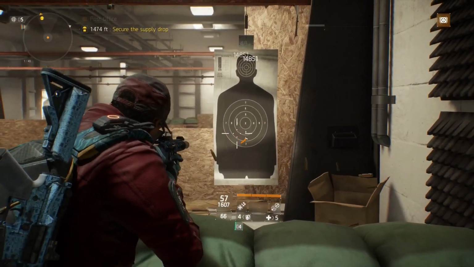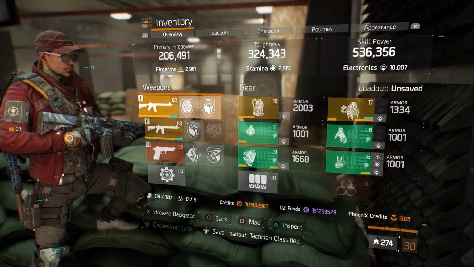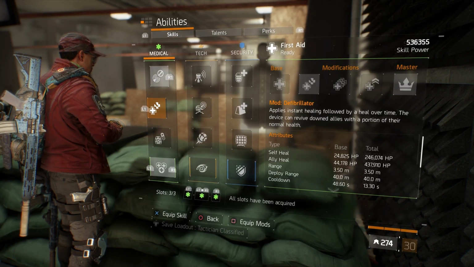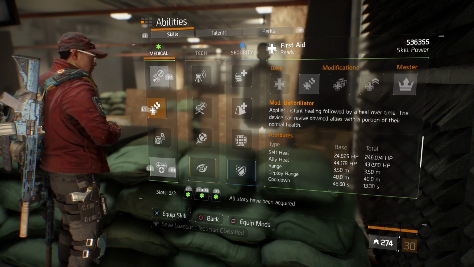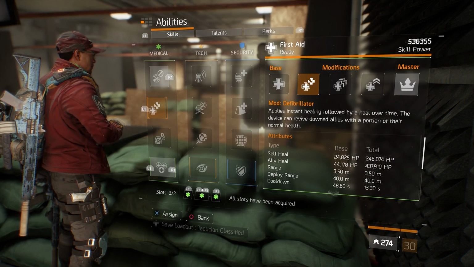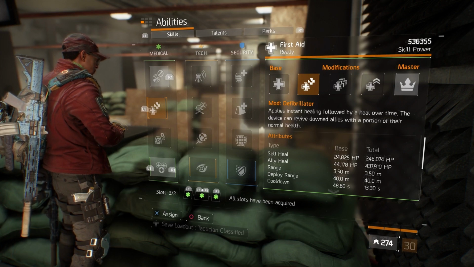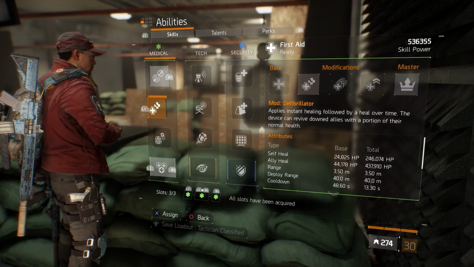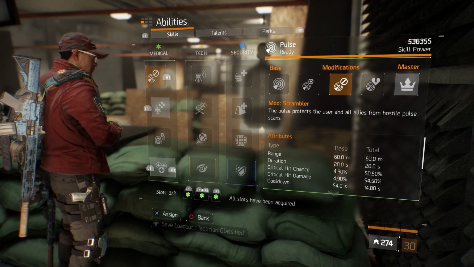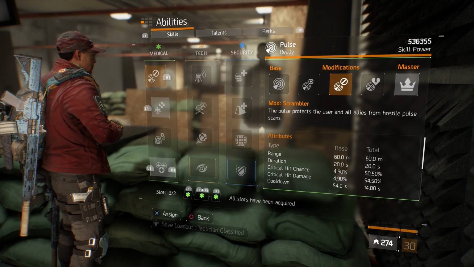So now, when we come back over here, let me get 30 stacks. So the additional buff again brings us up to 536,356. Which makes my abilities now, my cooldowns come back at 13 seconds for the defibrillator. And the ally heal now is at over 400,000, so 437,910. And then the self heal is almost 250,000. And then for the pulse scrambler, we're now at 54% crit hit damage, 50% crit hit chance, and then the cooldown is down to 14 seconds, a little under 15 seconds.